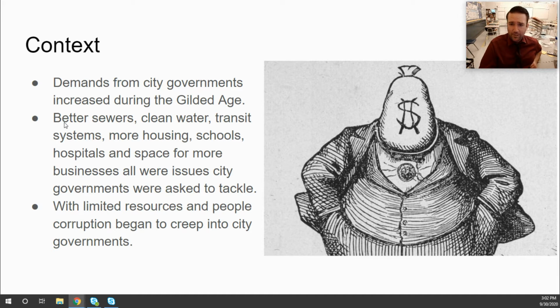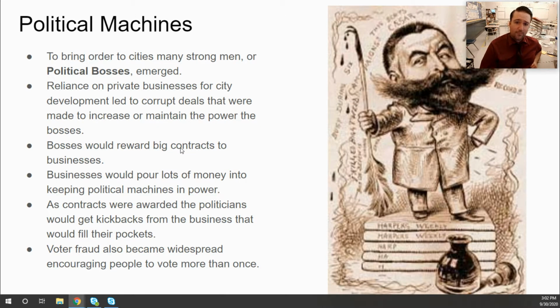So what ends up happening, maybe organically, is that you see the rise of an American invention known as the political urban machine. And this whole system works in that you have political parties that would work to get and stay in power, and they would help bring order to the cities through, usually, one strong man that was the head of these political machines. And the city itself was divided into multiple districts, and each one of those districts had a boss, a party, or somebody who led that district, that answered to these political bosses.